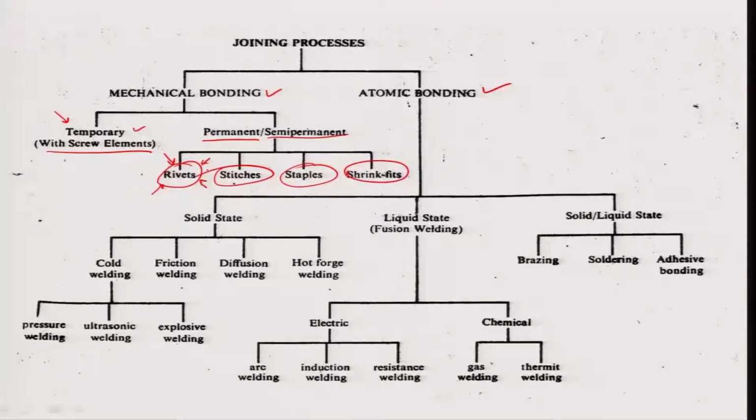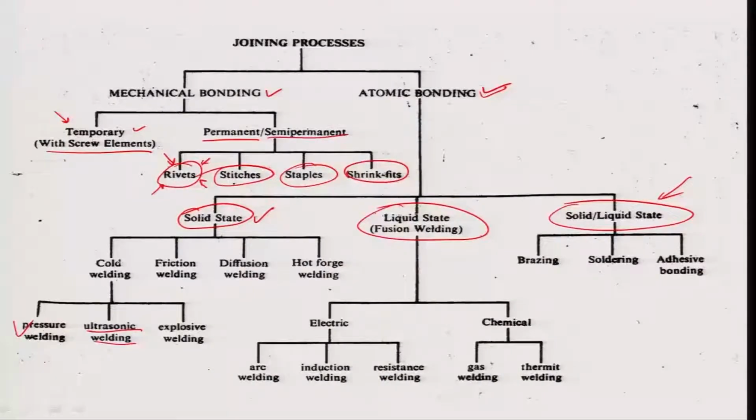Now, the other type of joining happens more on an atomistic basis, where you can have two crystals, for example, or two different materials taken so close to each other by virtue of pressure and some deformation that there is some kind of a cold weld formed between the two surfaces. Such bonding is also known as solid state bonding. There can again be liquid state bonding, and bonding can also be in solid and liquid state. I will just explain some of the solid state bonding.